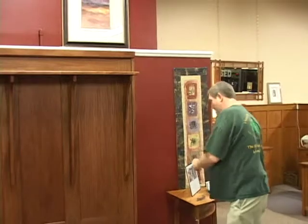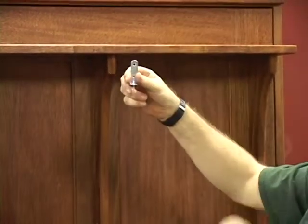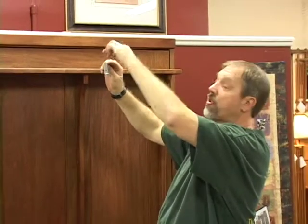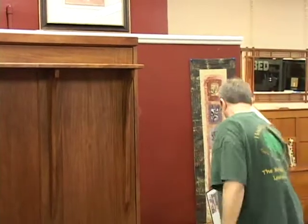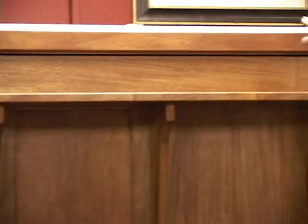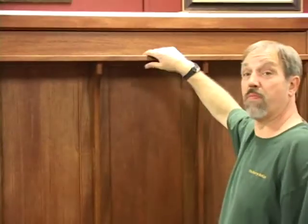When you find two studs, you want to take your L-bracket, set it up against the wall and on top of the roof. Run the short screws into the roof and the long screws into the studs. Each L-bracket has two holes, so you want to put four screws in — two short ones into the roof, two long ones into the studs. Before you mount it, make sure the gap is even on both sides. Once you find your stud and have it screwed into the wall, before you screw it into the roof, move the cabinet right or left to make sure the gap is even, and make sure the cabinet is pushed up against the wall.